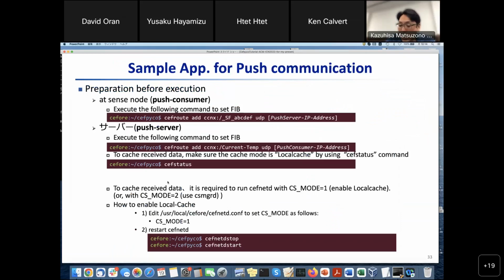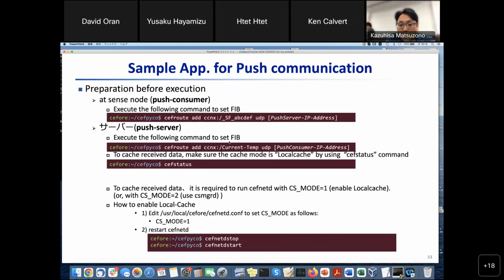Next, just in case, let me explain the preparation before executing these sample programs. There are some configurations we need to do. At the sensor node, we need to execute the following command to set the FIB, forwarding information base. At the server node, we need to execute the following command to set the FIB.